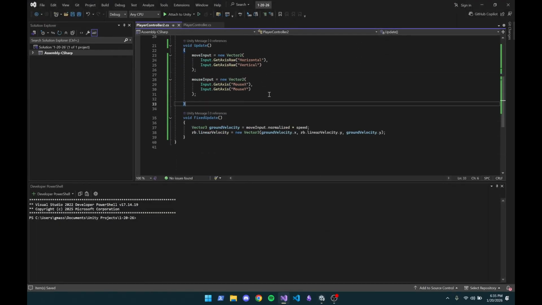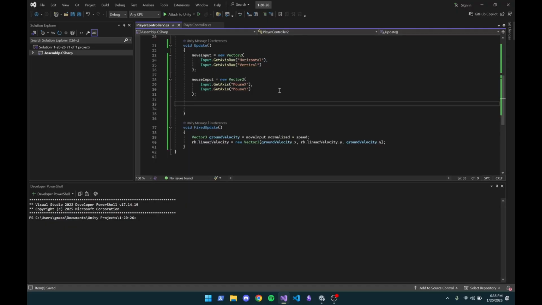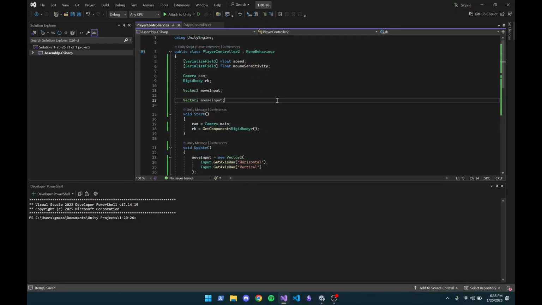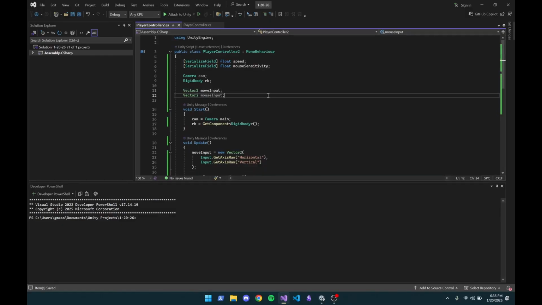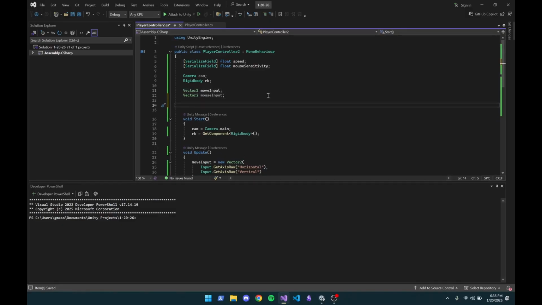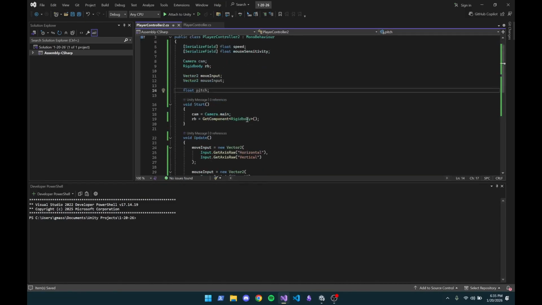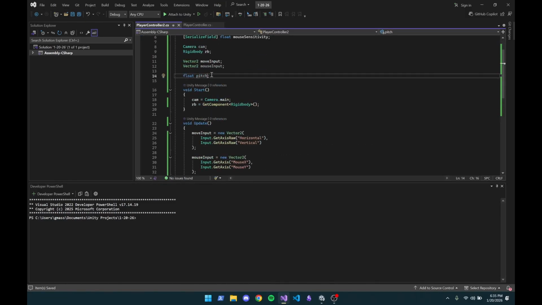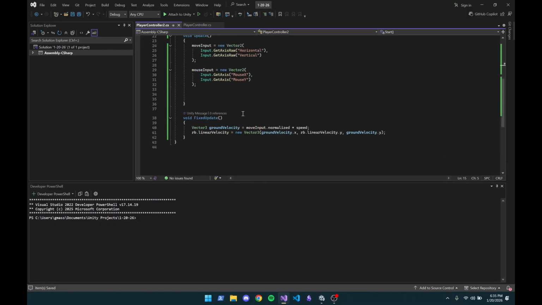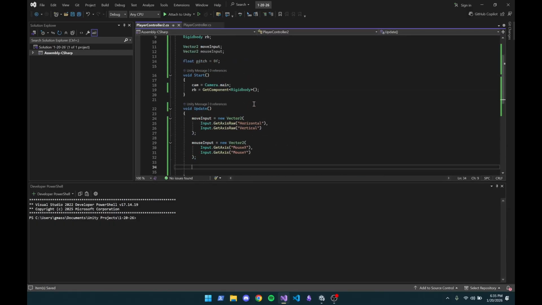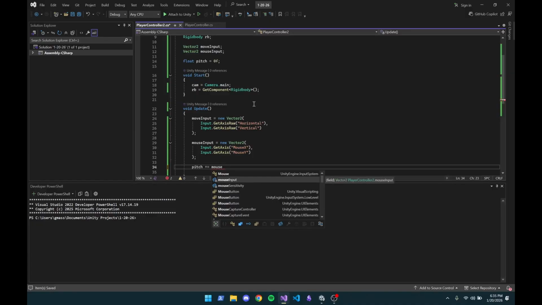But yeah, so we'll go in here, and then remember my first goal is to just pitch the camera up and down. So we'll keep it nice and simple to start off with, right? So I'll keep a variable here of what my current pitch is. I'll keep a float pitch. And by default, this will be 0, but I might as well be explicit about that. And what we'll basically do is we'll say that our pitch will be, we're going to add our mouse input.